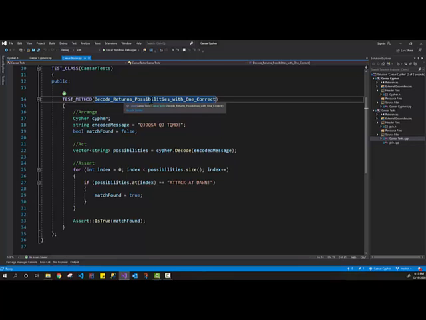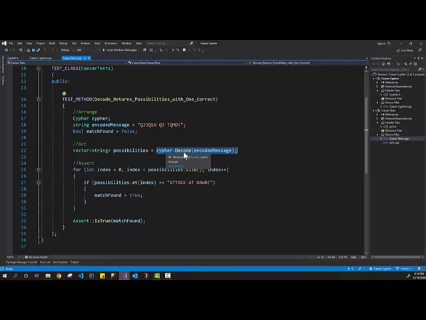I have decode returns possibilities with one correct. So think about that. The decode function should be spitting out 25 different possibilities, and only one of them is the right one. So how do we write a unit test that makes sure one of them is the possibility? Well, I've already got it set up to where that will work.